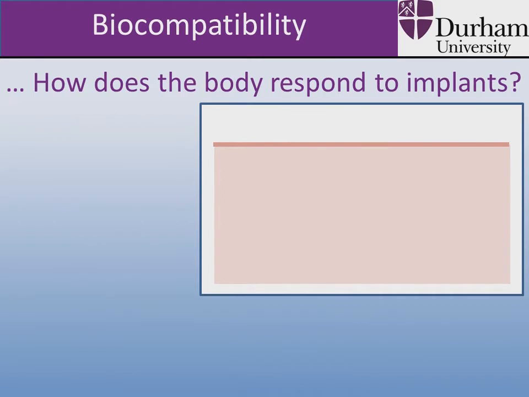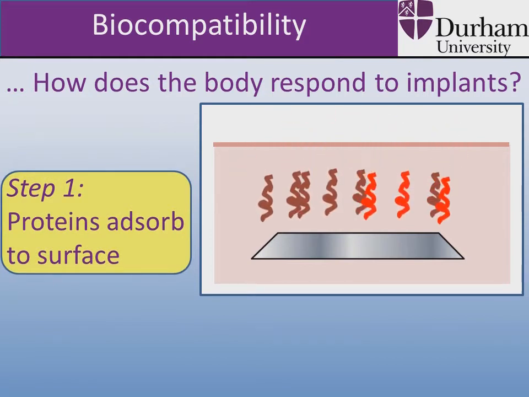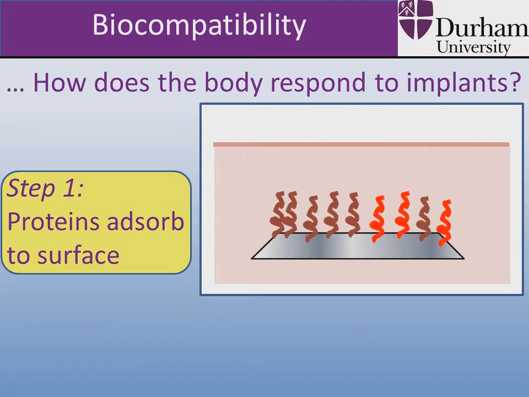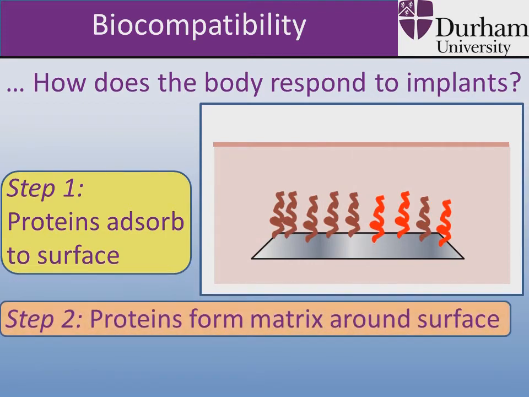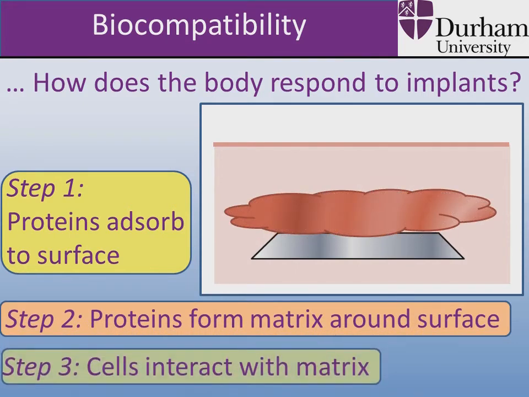To understand how to make a surface biocompatible, we need to know how the body responds to implants in the first place. When any foreign object is put in contact with human tissue, the first response between blood and biomaterial involves adsorption of proteins onto its surface, hence developing a blood-based matrix around the material which the cells respond to. The success of the implanted material within the body is largely down to these adsorbed proteins.